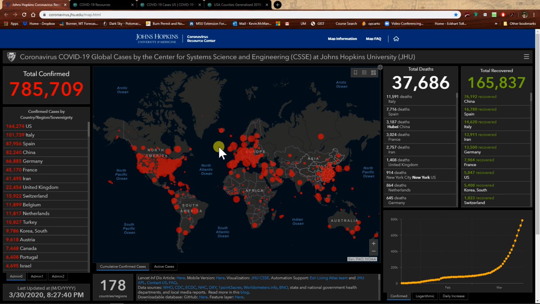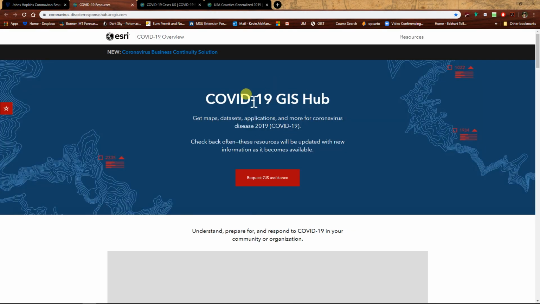So the data for this comes from the CDC, excuse me, and the GIS data is hosted by Esri, Environmental Systems Research Incorporated, the main producer of GIS software. So this hub has a ton of great data for your mapping projects, including some change over time data that would be really interesting in an animation.